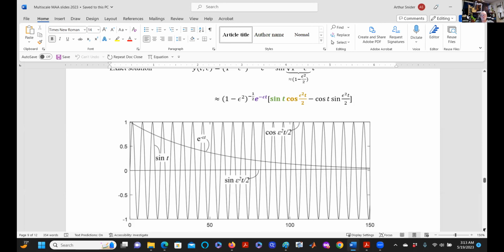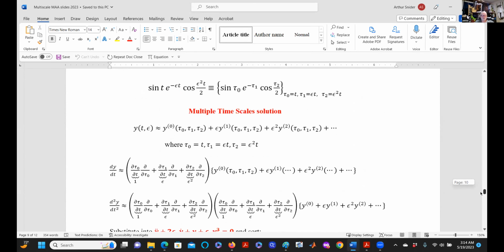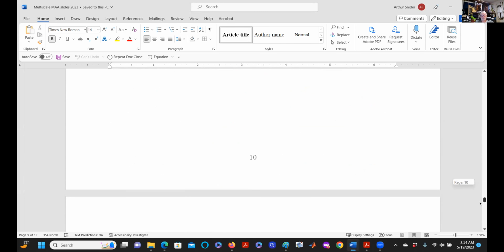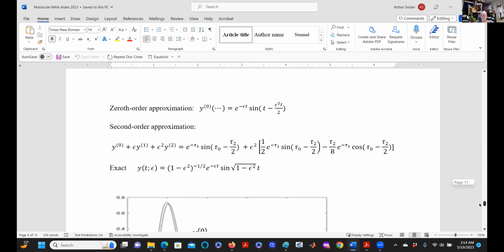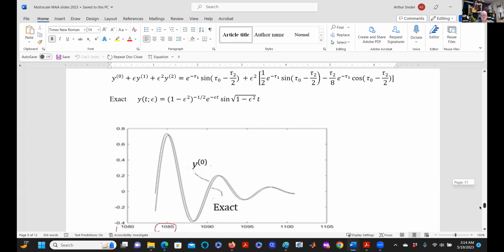That is, separate the solution into rapidly varying terms, moderately varying terms, and slowly varying terms by looking at the coefficient of time. This is 1 times t, epsilon t, and epsilon squared t. And now, in the interest of time, I'm going to jump to the end. The mathematical details are not difficult. They're just like the normal technique of power series expansions, but you must choose the right form.